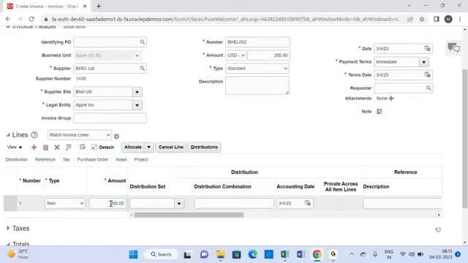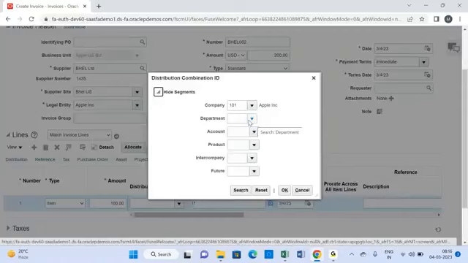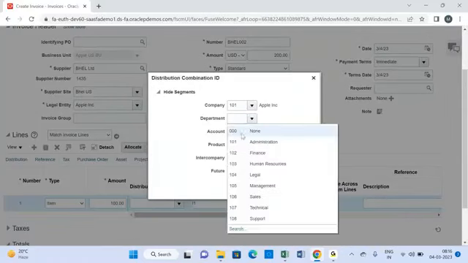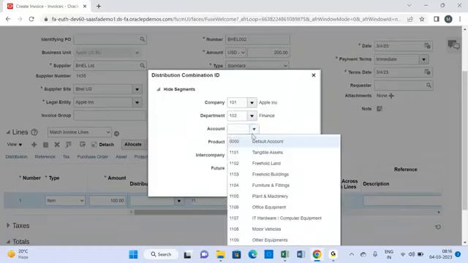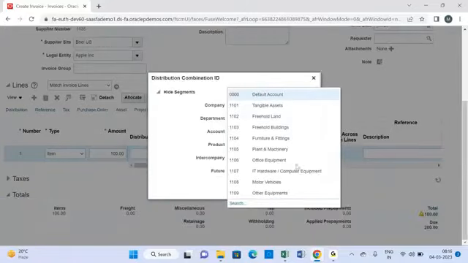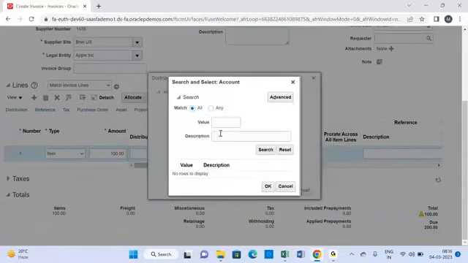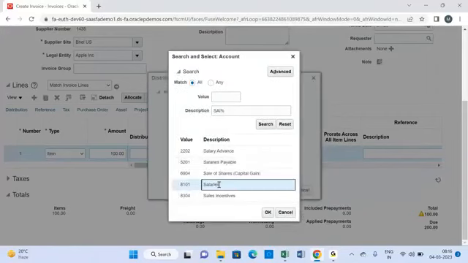Let us say my HR department has used $100 of stationery, and my finance department has used $100 of stationery. That differentiation you should give while giving your code combinations. Otherwise you will not be able to track at that level. So how can you do that? Either you can give $100 on multiple lines. That is one way. You can give the code combination related to the department, so let me just quickly create it here itself. My finance department has used $100 of stationery, and I don't know whether the stationery account exists or not, or else I can use the salary account. The same account I want to use.